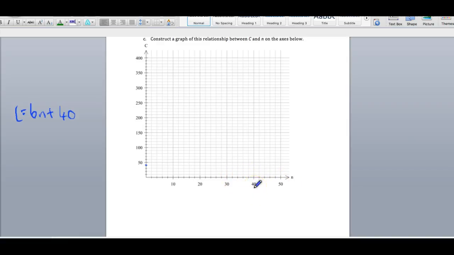Now, when you're sketching a straight line, all you need is 2 points. So we've got this point here. We can't use the x-intercept because we don't have it, but we can use the point at 10, the point at 20, 30, or 40. The best thing to do is to choose a point at the end. And because we already did 40, I'm going to use that point. So remember from the table before, we found that when the number of DVDs was 40, the cost was 280. So let's just draw that dot here.